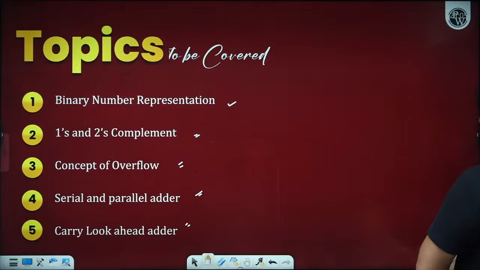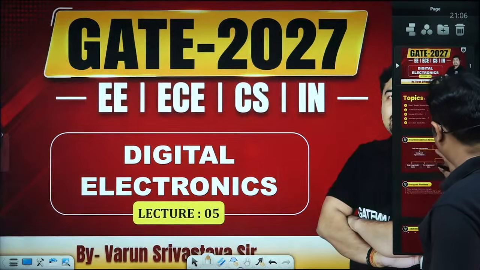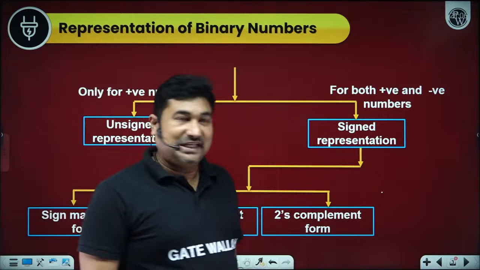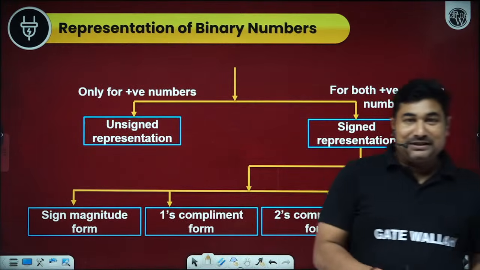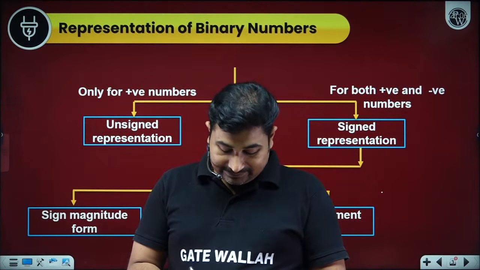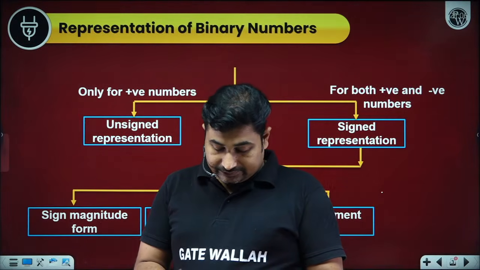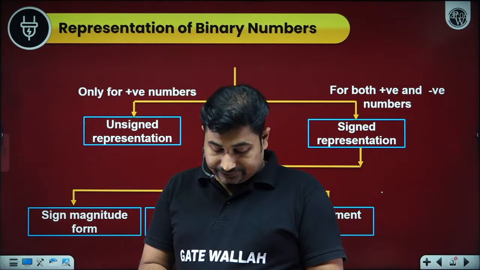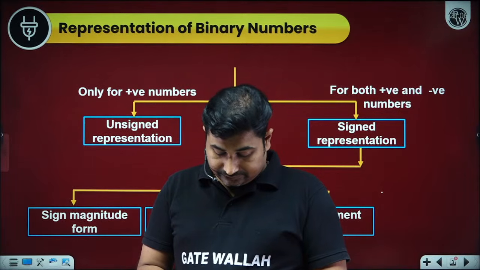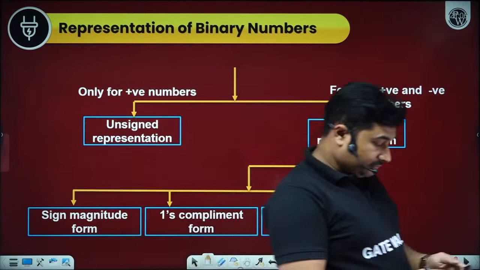How many of you are ready now? Please let me know by writing in the comment section, beta ji. How many of you are ready now? Great. Mention in the comment section. Yes, sir, we are ready. Just mention in the comment section. I just wanted to see all of you in the comments. Hello, beta ji. Great. So all of you are ready now?